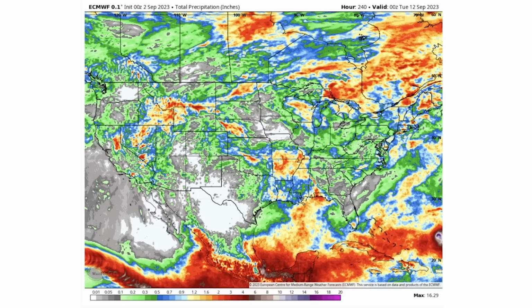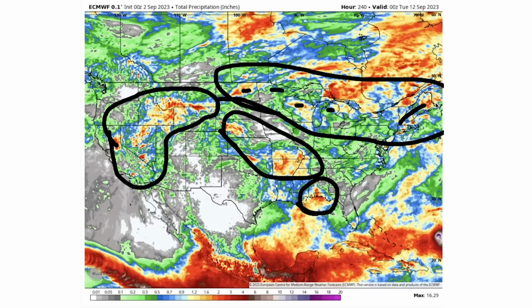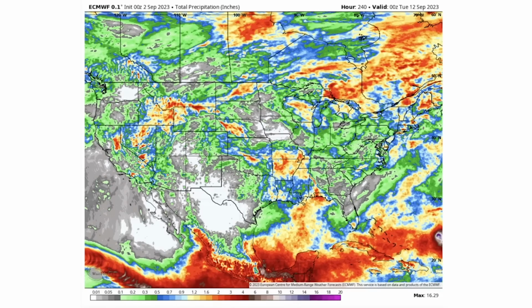But your reds are definitely 2 to 5, and we do see a couple of areas dealing with this through the Rockies. We do see some of our plains dealing with this, deeper south a little bit, and then kind of just this northern corridor of the east here. We're seeing anywhere from North Dakota through Minnesota, Wisconsin, a little bit of Michigan perhaps, and then up into New England, some of these reds popping up. So it is scattered about where we're having that above average activity, and it's nothing crazy by any means, but there is still some areas dealing with quite a bit of activity. It's just really, really spotty at this point.